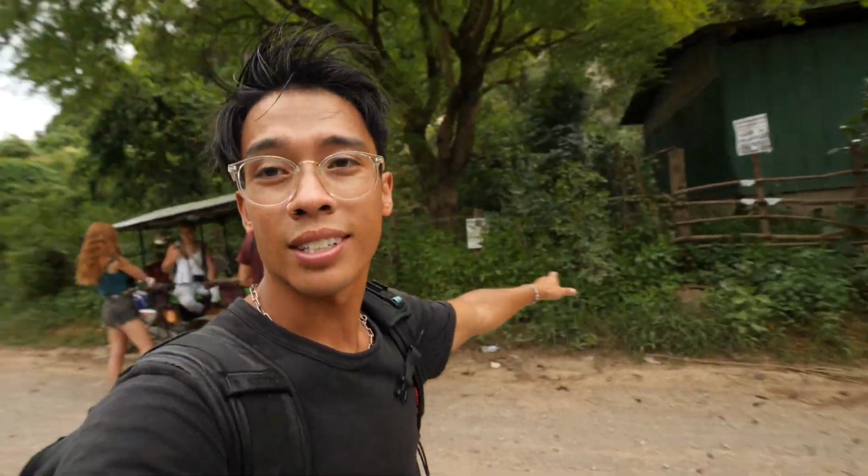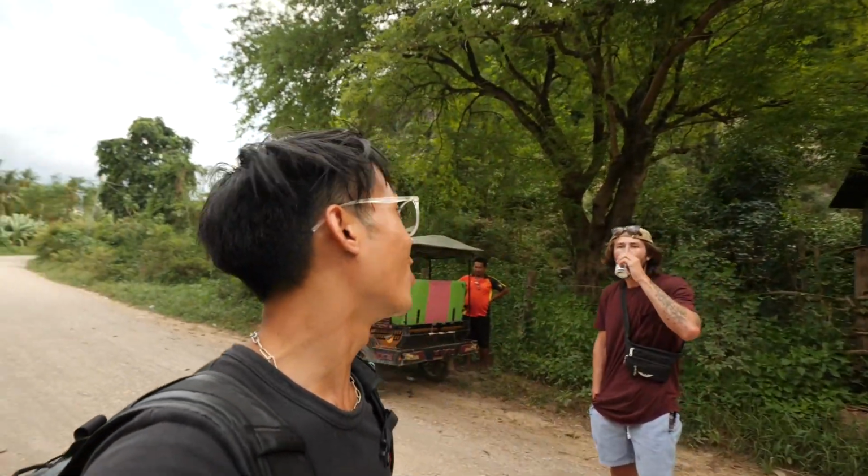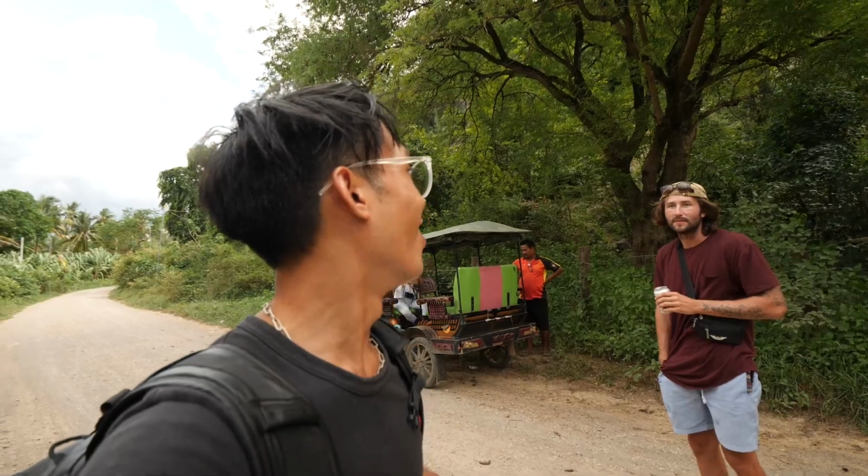Alright guys, so we just made it to the entrance of the secret location that we get to hike up. I don't know if we'll get a sunset. You can see how windswept my hair is right now and how windy it is out right now. But the bats will still be a great phenomenon, as they don't take no days off, do they? They might. Only on Labor Day.